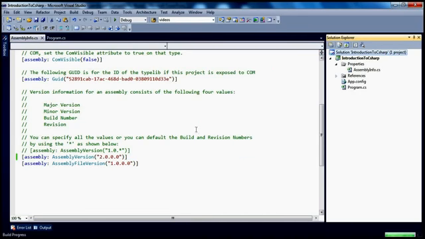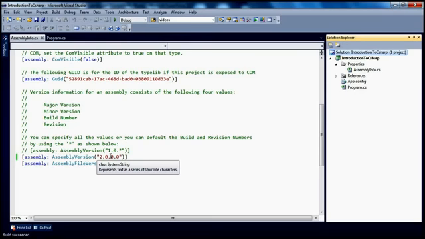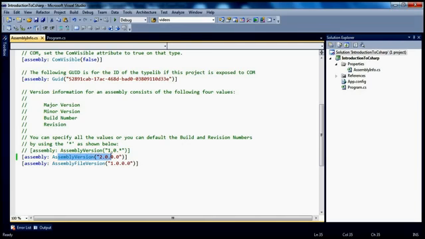What happens is this information will be written into the manifest of this assembly. We have seen what a manifest is in the previous session. To check if it has been written properly, we can use the ILDASM tool, which we discussed in the previous session. So basically this is how you change the version number of an assembly using the AssemblyVersion attribute.